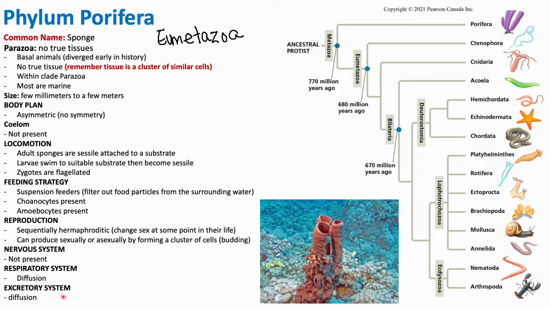For respiration and excretion, that's done simply through diffusion because all of the cells on the Porifera or on the sponge are in direct contact with the water. Since all of the cells are in direct contact, they can simply respire and excrete through diffusion. While we're on the topic of the cells, it's important to also note that the Porifera have two distinct cell layers, the outside layer and the inner layer. And the center is a gelatinous matrix, which we refer to as the mesohyl.